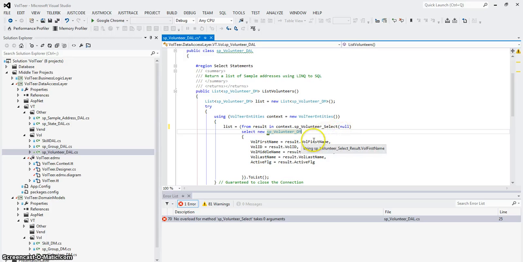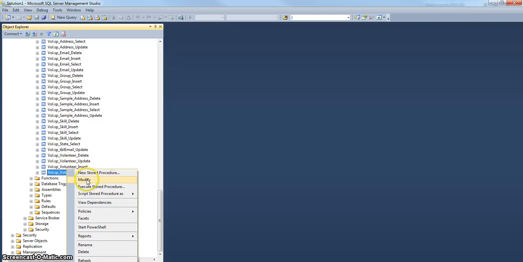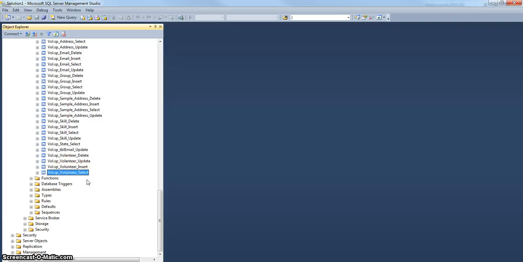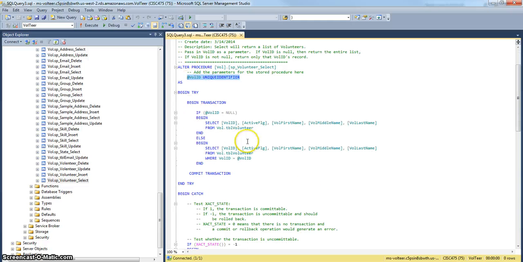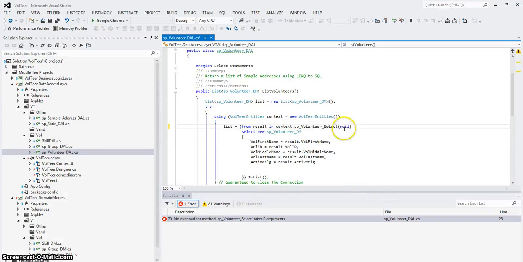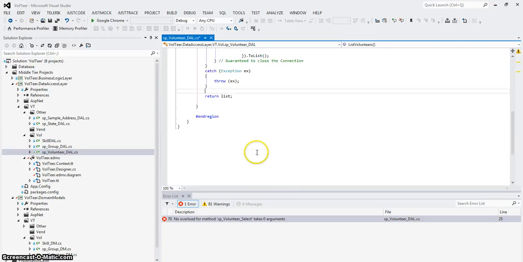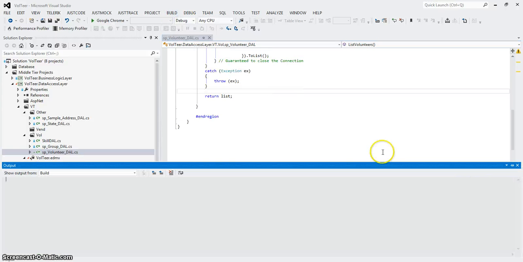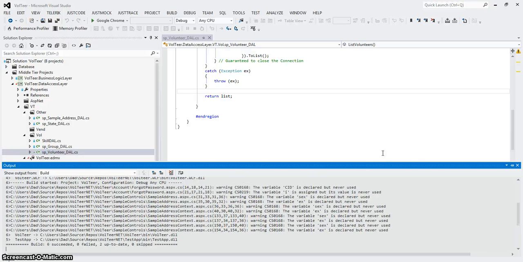So the select, the actual stored procedure itself, was not what I expected. The volunteer select expects to see a volunteer passed, and if it's not passed, give me all volunteers. So fair enough, that's why it was. I'm going to pass a null because I want all volunteers. So this part of it's done. Awesome. Let's go back to it. I'm going to give the insert, update, and delete next.